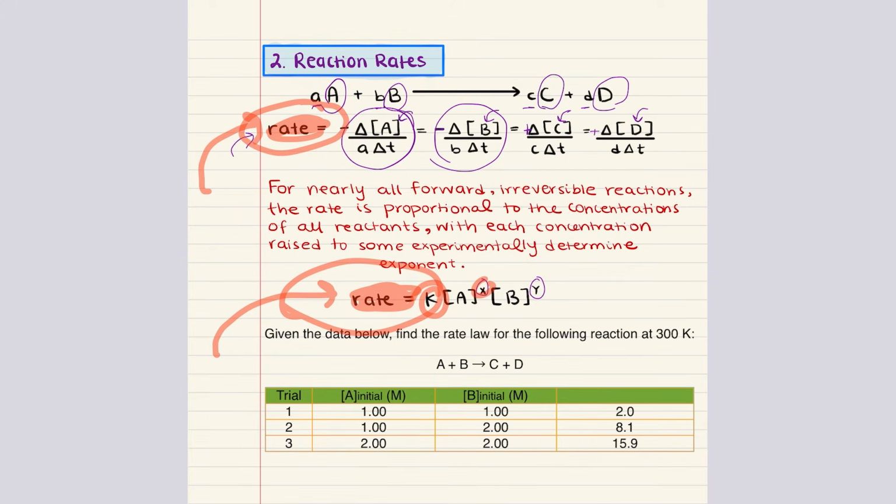The first common pitfall is assuming reaction orders are the same as stoichiometric coefficients. So one common misconception is the assumption that the reaction orders in the rate laws are the same as the stoichiometric coefficients. This is not correct. While stoichiometric coefficients indicate the relative amount of reactants and products involved in the reaction, reaction orders describe how the rate depends on the concentration of each reactant, and that actually has to be determined experimentally.